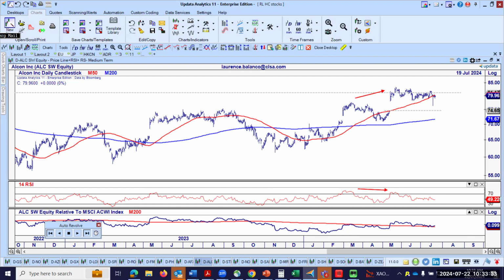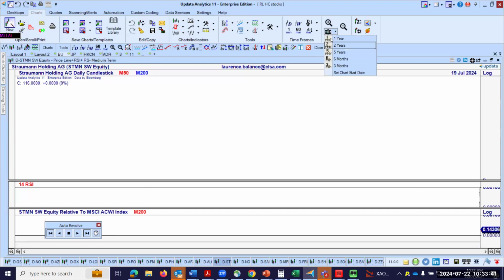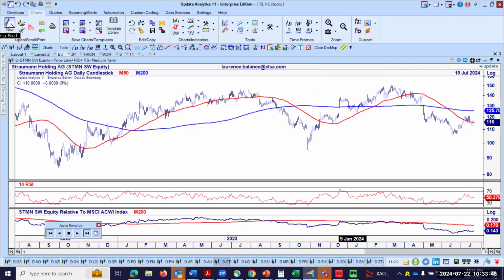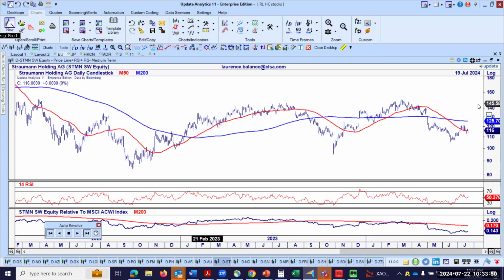Is it somewhere here? Strawman. Oh yeah, in the tabs, right beside ALC. Yep. Thanks. Sorry, I got a bit of a head cold, so every now and again I'm going to disappear just to cough and put myself on mute. That's what I'm doing in the background. You can cough into it. It's fine.